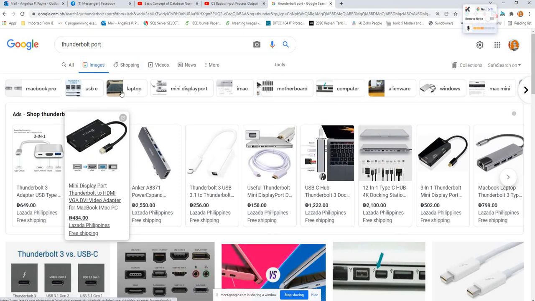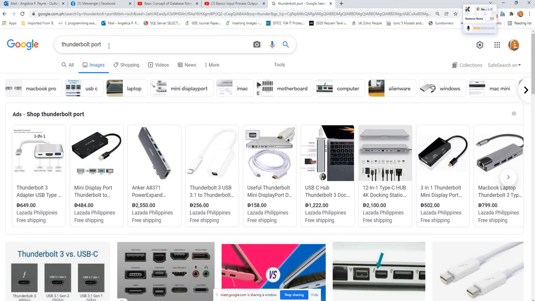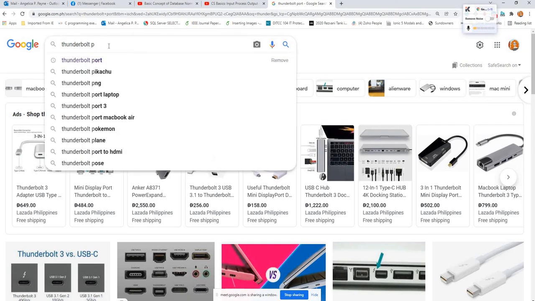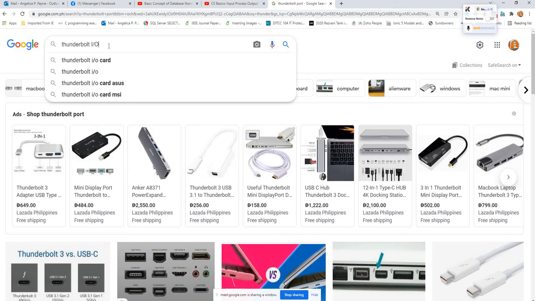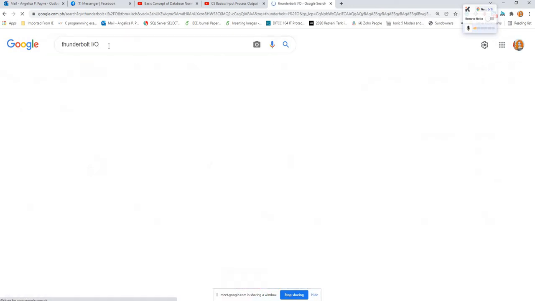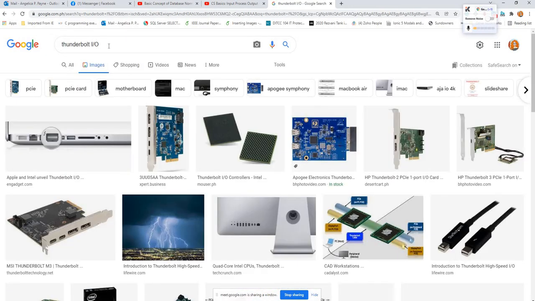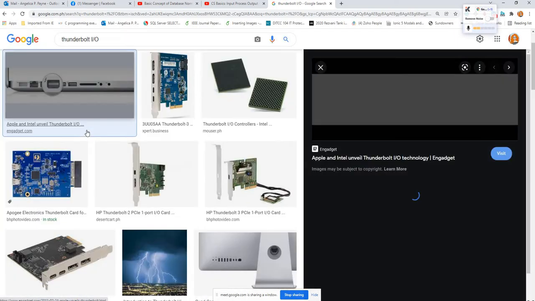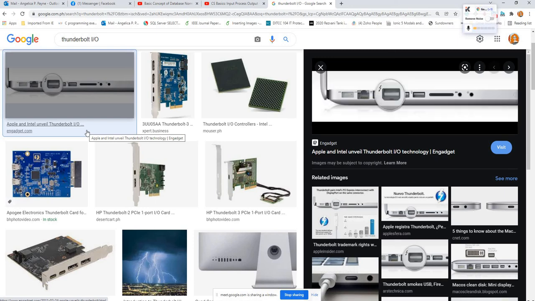Thunderbolt. I/O. Ayun, yung may nakalagay.